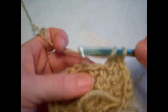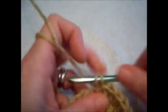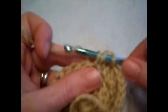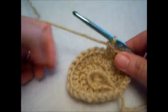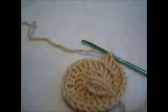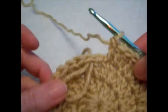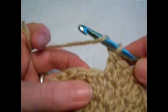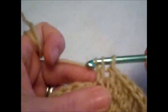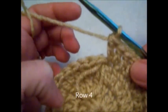We'll continue and work all the way around and meet you back here. So 1 in the first one, 2 in the next, and I'll meet you by the stitch marker. So doing 1 in the first and then 2 double crochet in the next, you should end with 2 double crochet. There's your pin marker for your row 4.